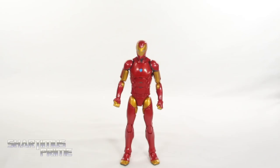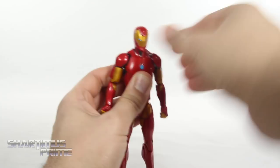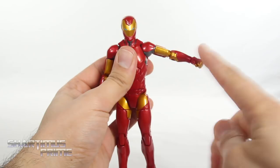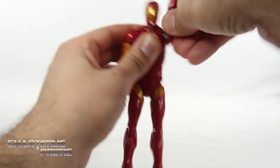Now, I'm very pleased with the articulation on this figure. You can move his head up very far, and you can do that with both of the heads, and you can move it all the way down. You get side-to-side motion right there, and no real head pivot. The shoulder joints are a little on the stiff side at first. I wish they could move outward a little bit more than that, but you can get him moving outward like that. If you wanted to rotate forward, they could do a full 360 right here, but you can get it moving outward like that if you wanted to, or above his head, like so, if you really need to.